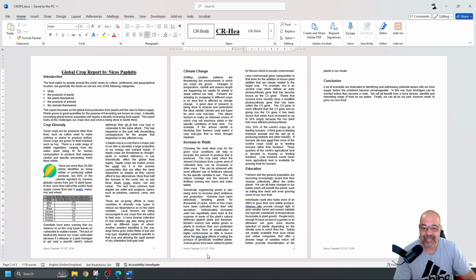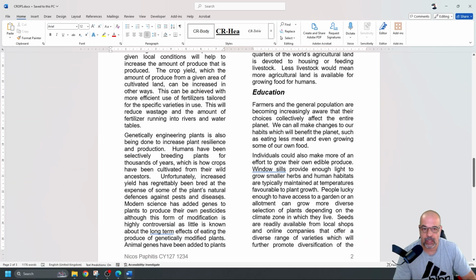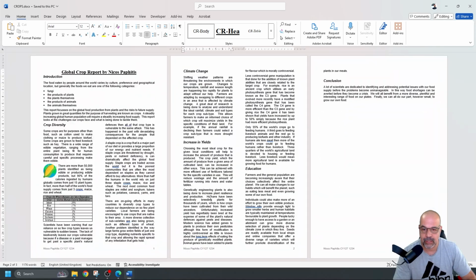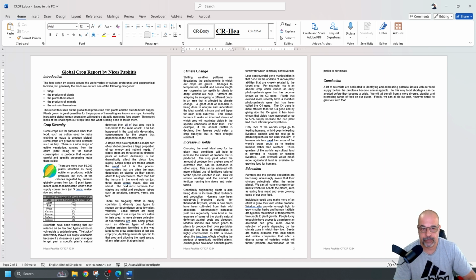So you can either move things down. So one thing you could do is I could take this sentence here. Okay, you can see where it says animal genes have been added to plants. So I can move that down. If I just scroll out so you can see how that's going to affect it. If I move that down by 1, that moves that up here, but that doesn't look too good either. So we've got a couple of options. I'm going to leave that one. I think that one's fine.